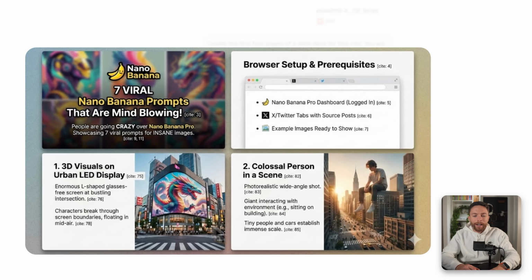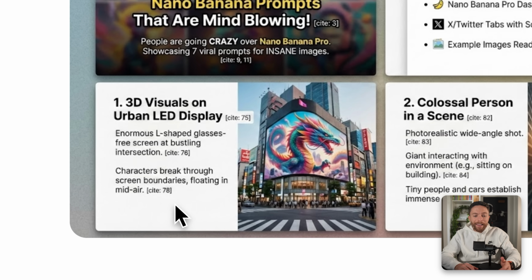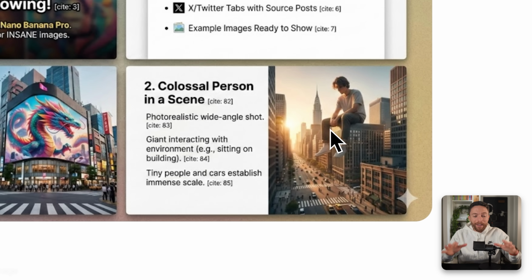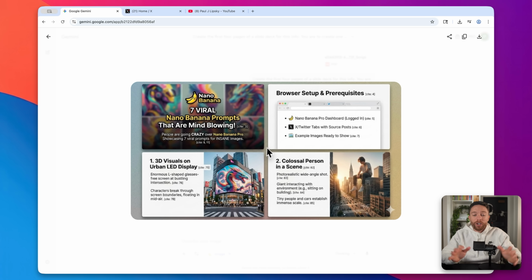But look at these 2 slides. This is the impressive one because it actually broke down into each of these 2 of the prompts I wanted to talk about, broke down what those prompts were, and then actually generated the image from those prompts right here. I mean, this is super meta. This is like a prompt within a prompt. That is truly mind-blowing because it actually got them totally accurate in here as well. I'm shocked at how well that worked. Honestly, I don't know if anything can top that last one, but we're gonna give it a shot.